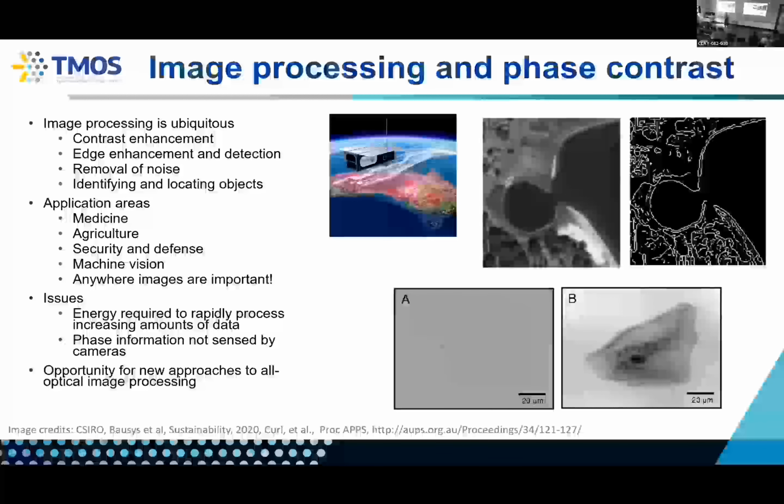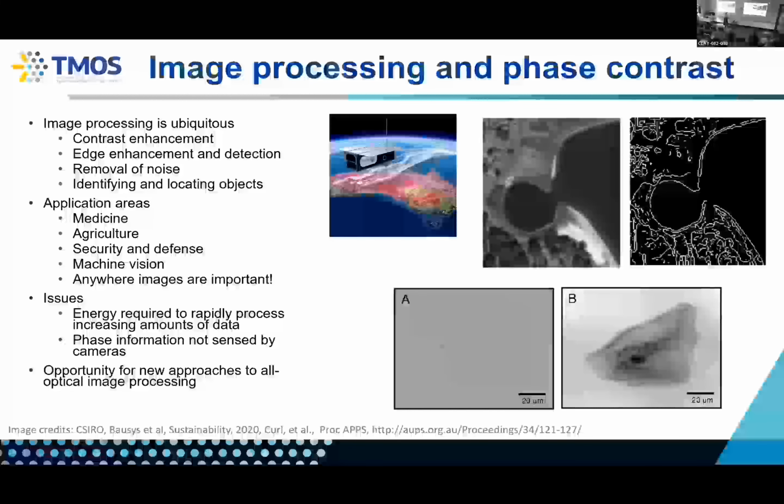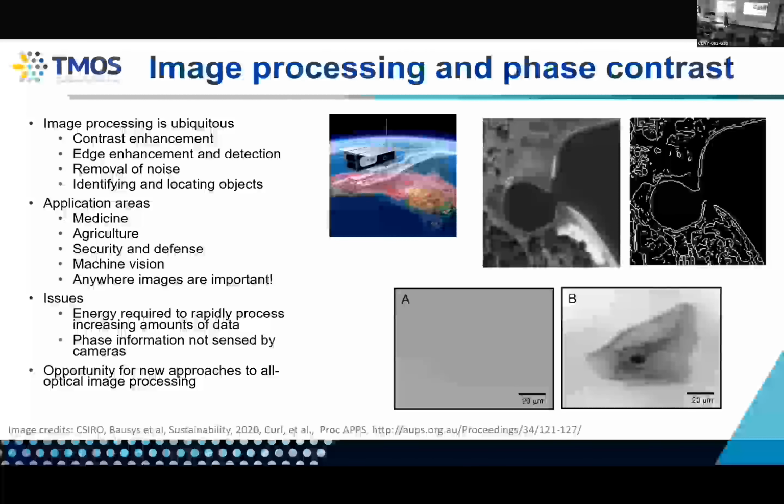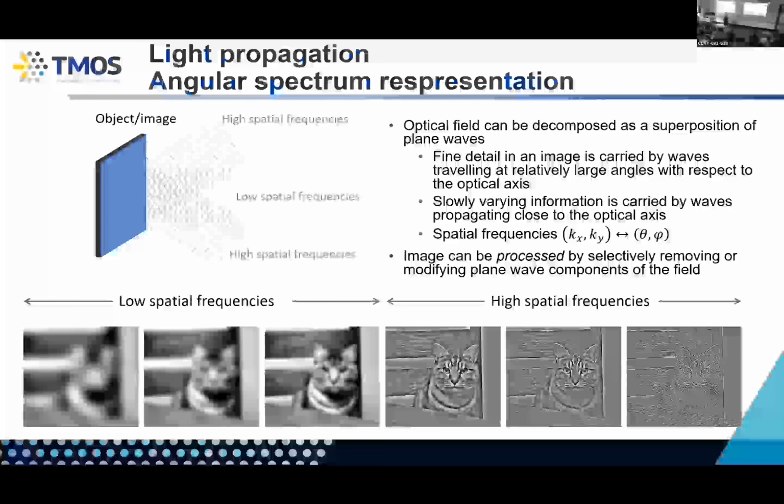So again, some of the methods required to create images like this are computational or they require complex optics. So for the same reason that we want to revisit image processing more generally, it is timely to consider whether we can harness what we now know about nanophotonics to produce modified images much more efficiently and potentially quickly. To explain this in more detail, I want to go back to basic optical image processing.